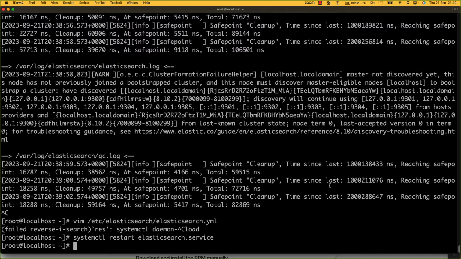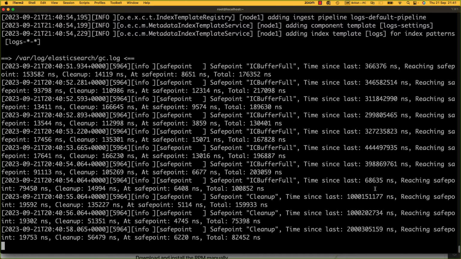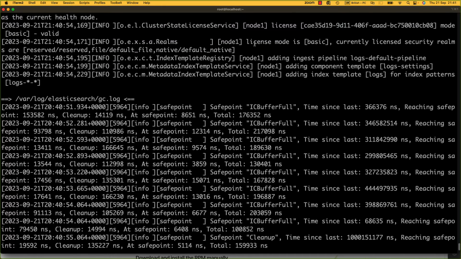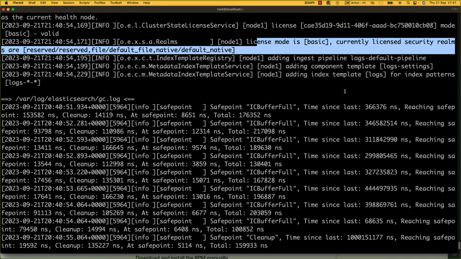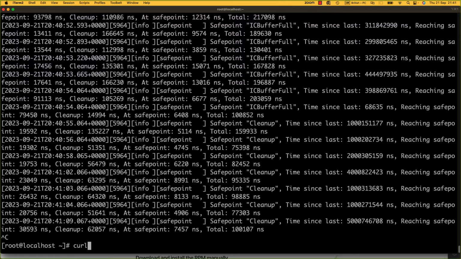And there we have it. So let's now go and have a look at the log file. Scroll up a bit. We can see here, look, node 1, there's a license, it's valid, it's the basic license, etc, etc. Now the last thing we could actually do is do a curl.